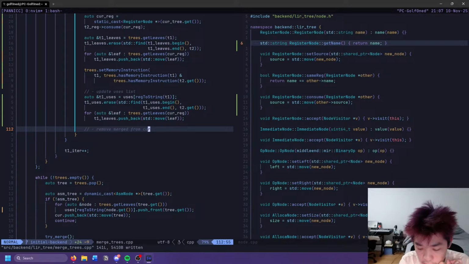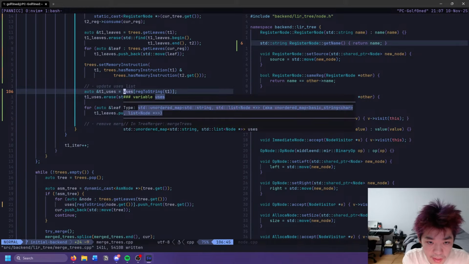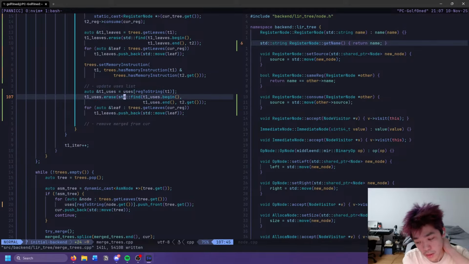Yeah, okay. So then we want a way to remove merged from it now. Okay, so we have the uses list there. Oh wait, no, this doesn't make sense. We're not getting T2.